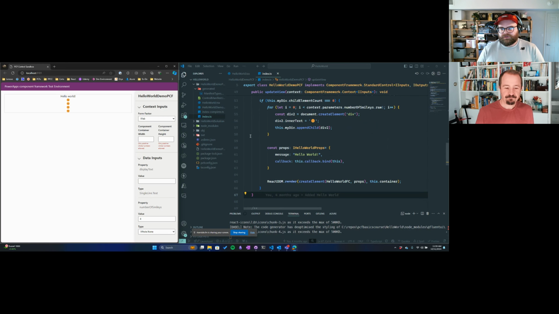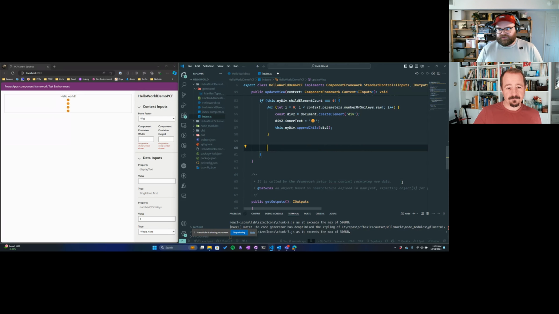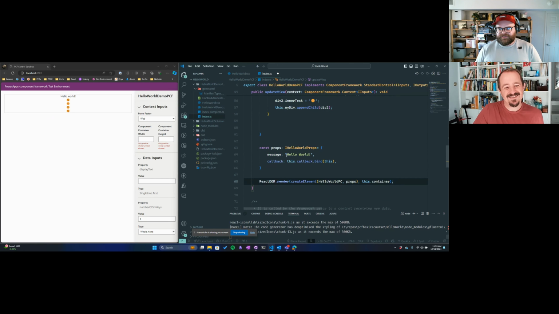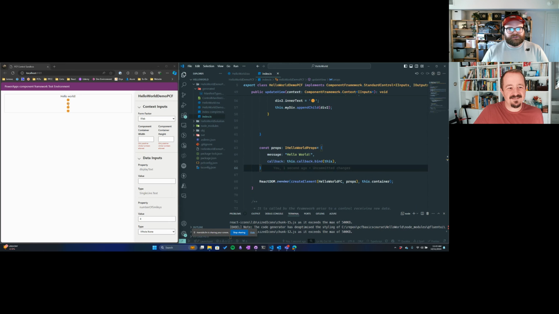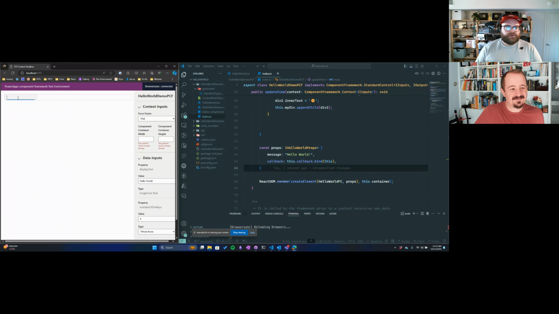Yeah. Actually, I made a mistake. I put this inside this if statement, which it did not need to be. And cool. So yeah, we'll bring that back out. And it appears we're not actually showing our component here. So I wonder what's up with that. Oh, now here we go. It was just taking a second.